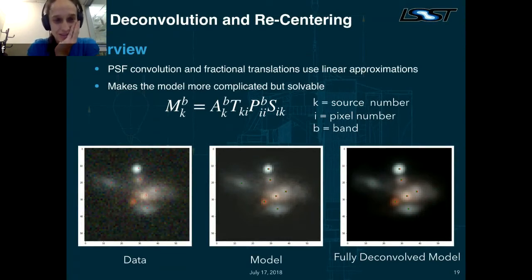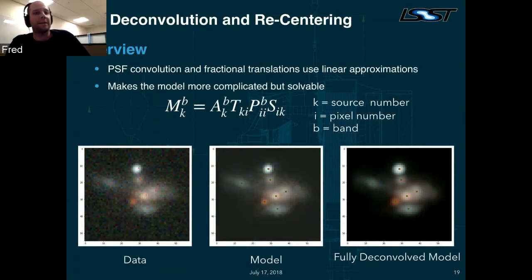Go ahead. Okay. So obviously in different bands, they're going to have a different PSF. And so if we're fitting the solution simultaneously, we have to take that into account. That makes our model a little bit more complicated because now we have to do a PSF convolution. The other thing that we do is a translation because this model is a bit more sensitive than the Sloan DeBlender to position, because we're treating the solution as being monotonic and symmetric about the peak, and we're treating this more as a model than just a template to weight the data on.